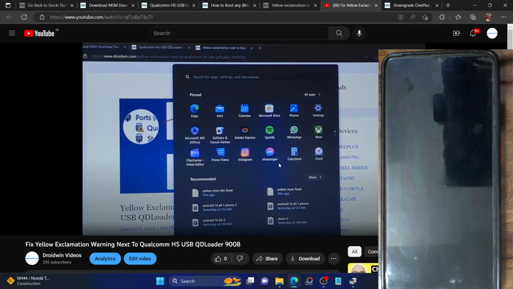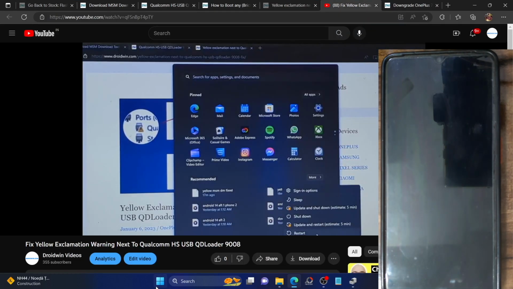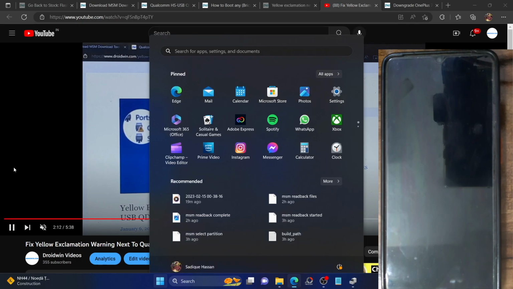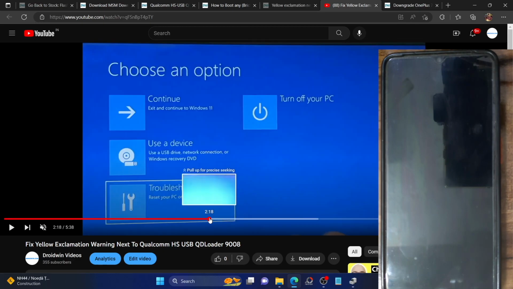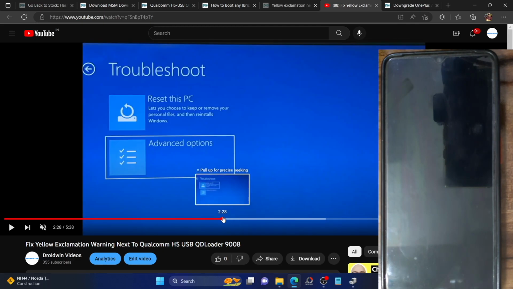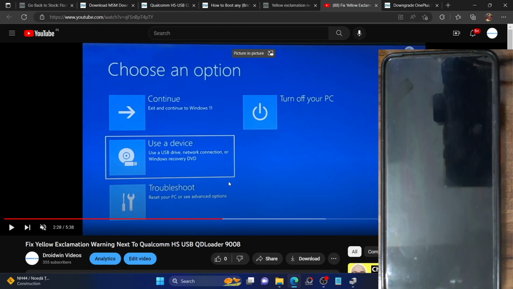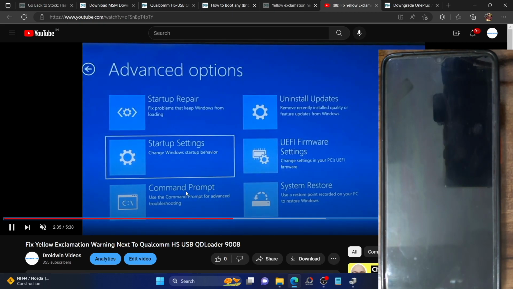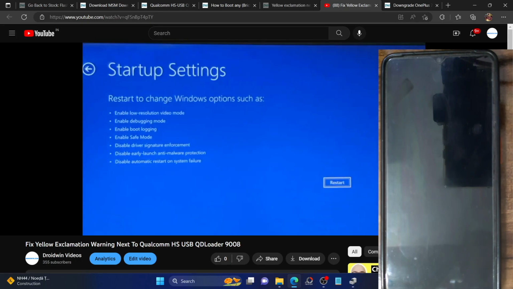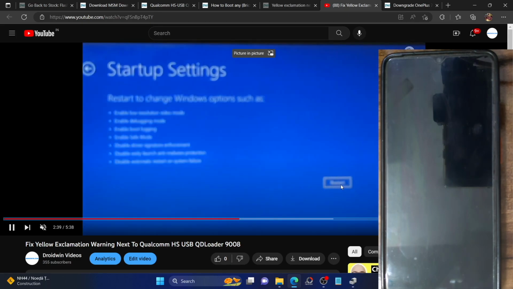First and foremost, you have to bring up the start menu icon and press and hold the shift key. While holding the shift key, hit restart. Your PC will now boot to the advanced recovery environment, and you should see something like this. So from the advanced recovery environment, select troubleshoot, and from troubleshoot, select startup settings, and from startup settings, click on the restart button, and your PC will now restart with the startup settings option.